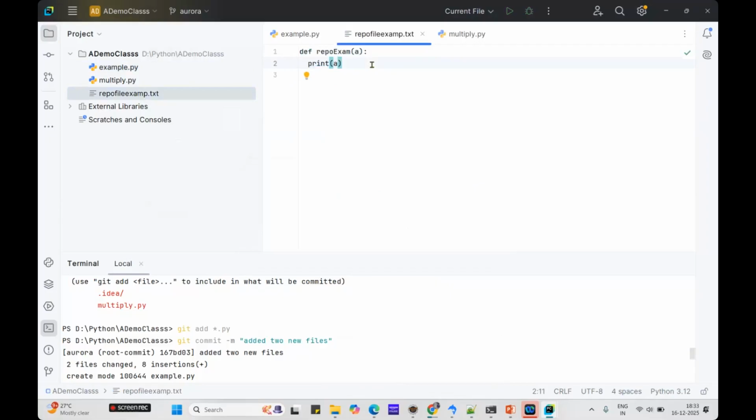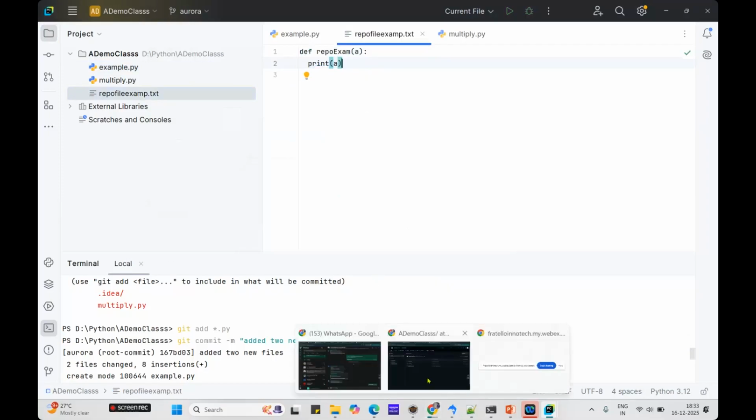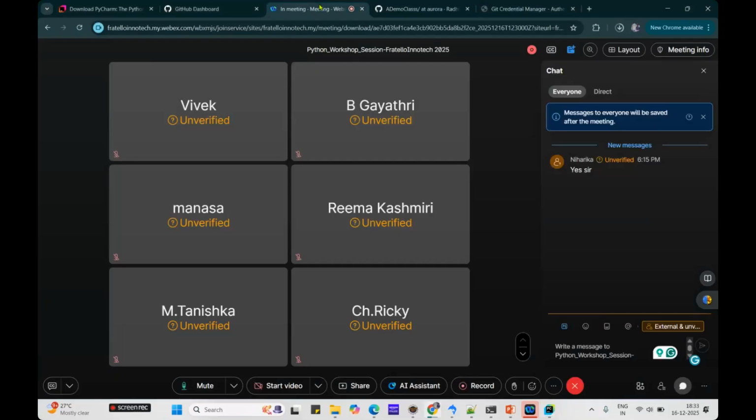Did you get it right? This is how daily you need to update your code into the repo. You need to get hands-on experience with these git commands, so that it will be easier for you when you go to real-time projects. This is about today's class, guys.